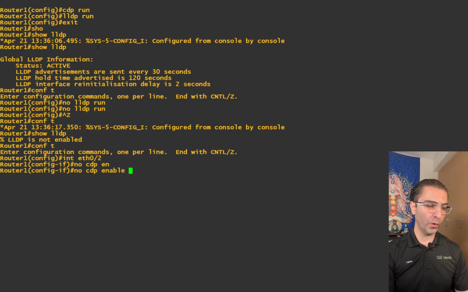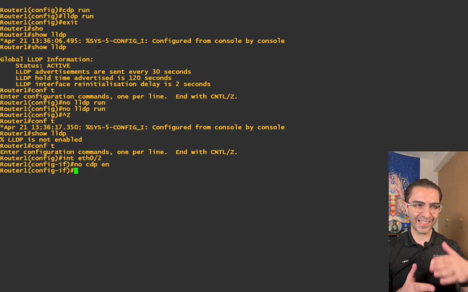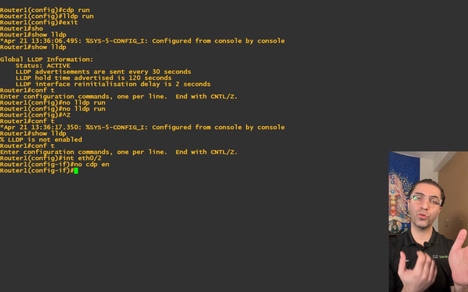But for LLDP, you can separate sending and receiving LLDP. So you can select which direction you want to restrict LLDP: either send it or do not send it, or receive it or do not receive it.